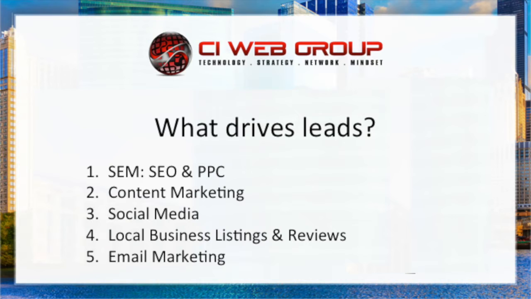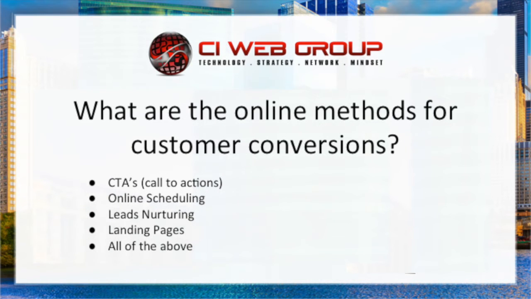So first and foremost, what drives leads? Search engine marketing, which is the combination of SEO and pay-per-click, content marketing, social media, local listings, and email marketing. So those will be your answers. You select any or all of the above. That would be great. Next, what online methods are used for customer conversions? First is call to actions. A call to action may be apply for financing, sign up for maintenance, schedule service, request an estimate, online scheduling, lead nurturing, landing pages, or all of the above.